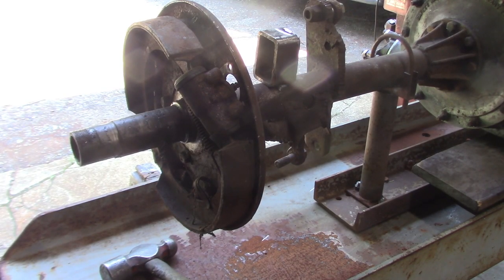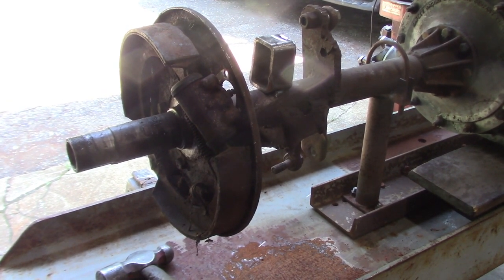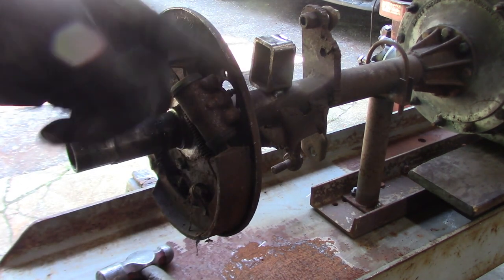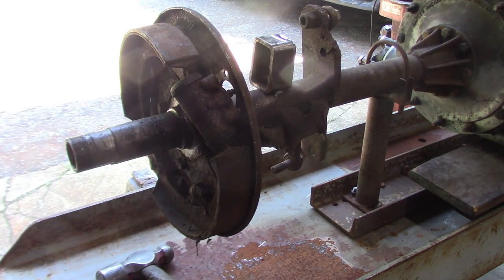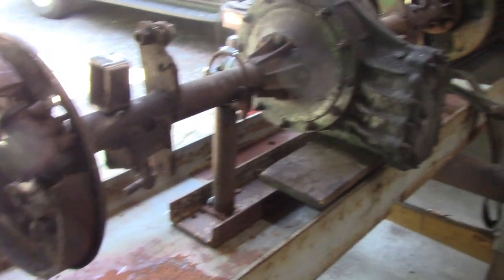So, the main reason why I wanted to pull the rear end out is the first thing I need to do is cut all the old brackets off. They're single shear, they're torch cut, and I want to do a better job of it. So I want to do that on both sides.